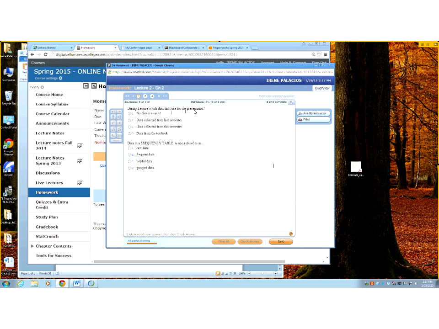So during lecture, which data did I use for the presentation? We talked about that. Data in a frequency table. Okay, I didn't say this one. Data in a frequency table is also referred to as grouped data. So when you have data in a frequency table, it's known as grouped data.